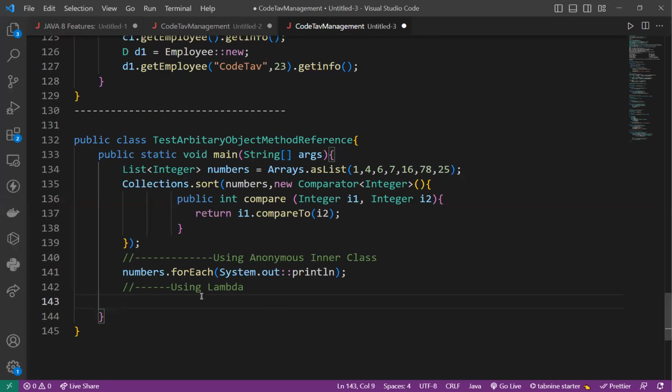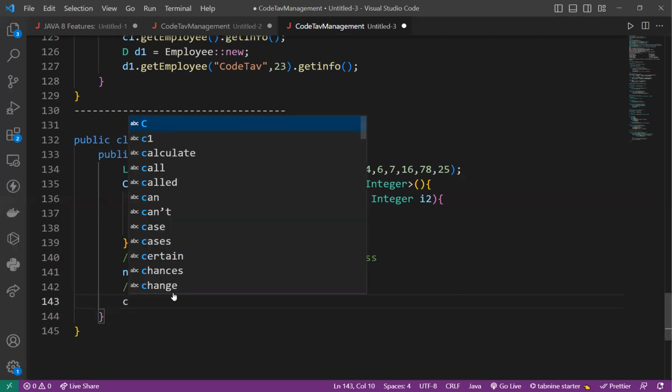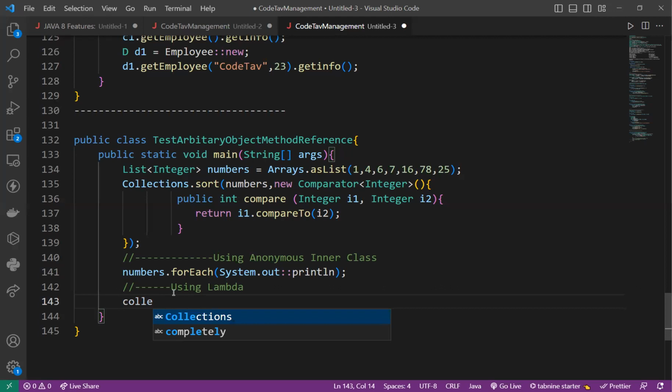In the same way, I will do it, but this new comparator will not be required. Clear? So basically, use the collections dot sort method, and inside that, the numbers.